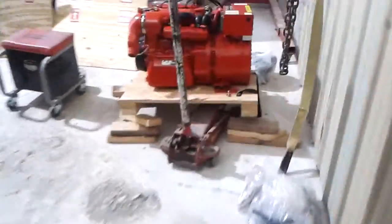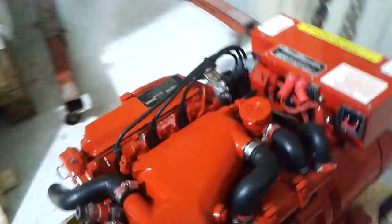All right, and then the next thing I want to show you is the generator. We've got it on a jack. We tilted it up to get water out of it. We did get some water out of it that didn't have antifreeze in it, but we didn't see any damage.